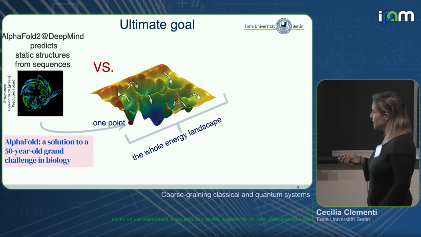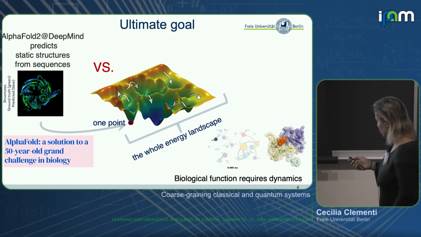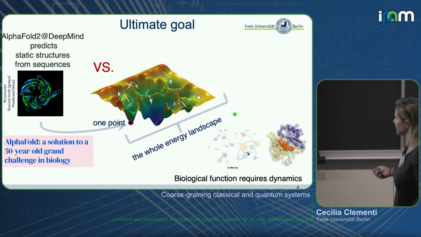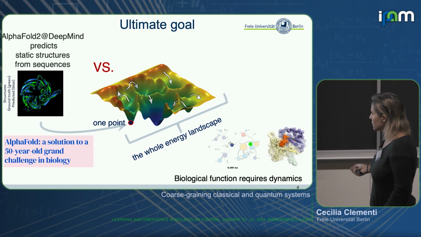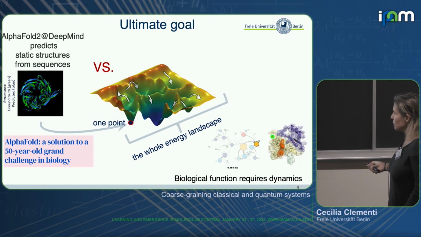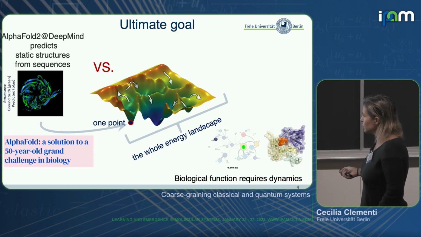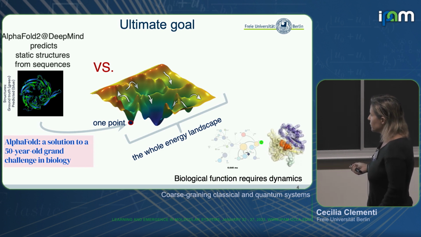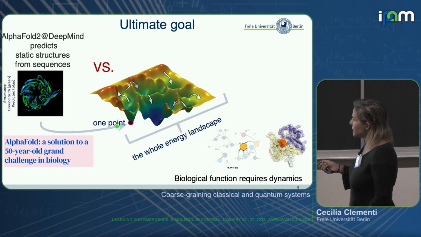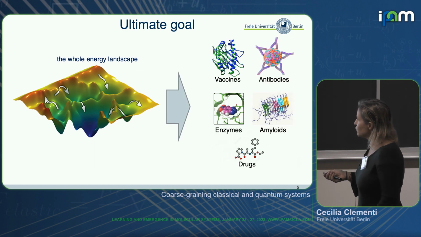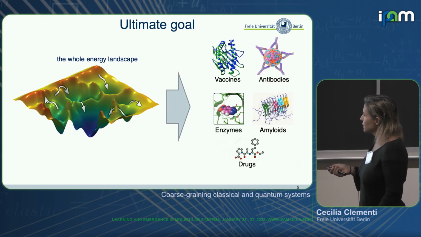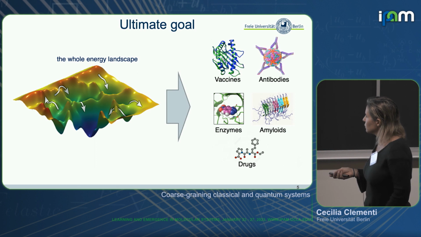We want to understand, for practical reasons, for application reasons, as in the same movie Frank showed this morning, the dynamics: how the protein can change according to changes in the environmental conditions, mutation and so on, but also the dynamics itself is very important for the function. And so I think the overall landscape carries much more information than just one point. If we can understand the landscape, we can do a bunch of applications that right now are not possible, as Frank mentioned, there are challenges in all of them.